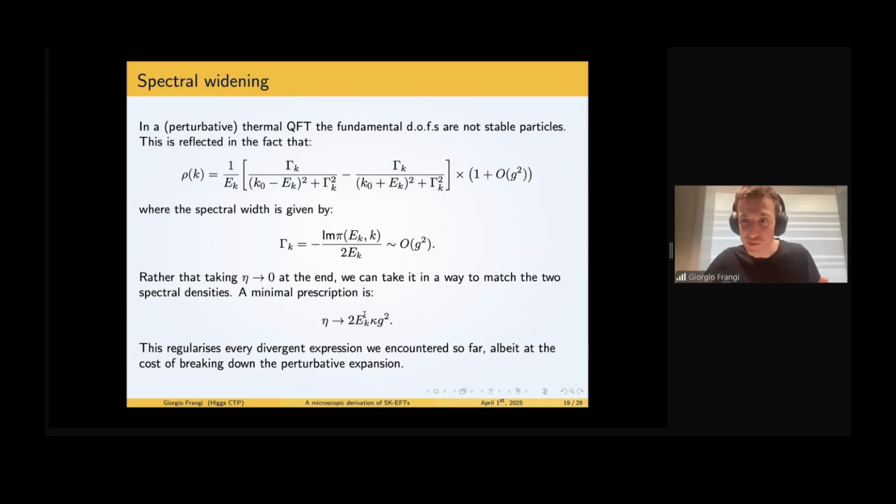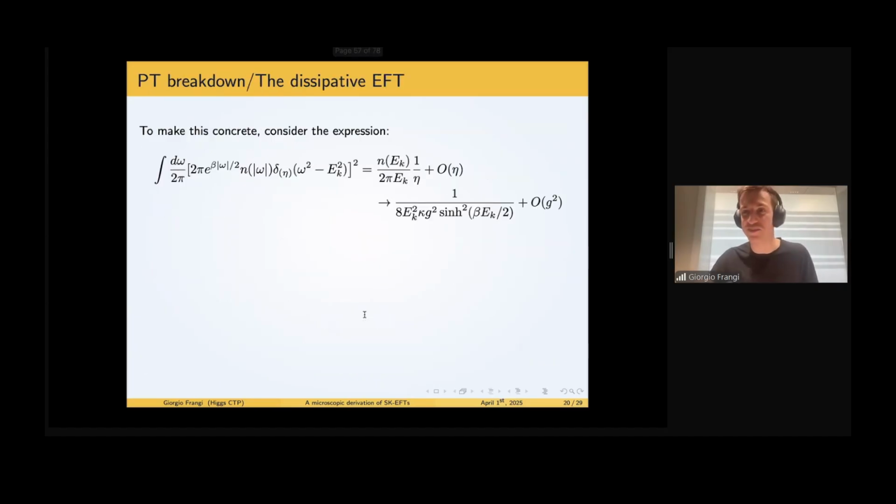And let me be more concrete about this. So what happens is that if I take the expression that I had before, I solve this integral explicitly in a small eta expansion, and then make this substitution, you're going to see that this integral that I found here is now proportional to 1 over g squared. So you have to be careful here, and you have to go through the careful steps of understanding whether this means that we have to add some other loops to our calculation.